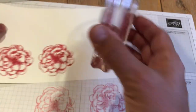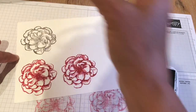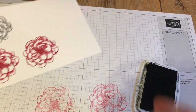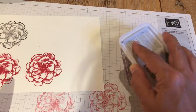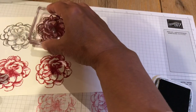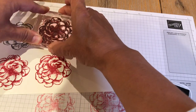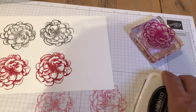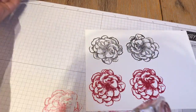It looks pretty good. I want to stamp in Memento Black. Look at that cool shading — and also I can use the Stampin' Blends alcohol markers because they won't run when you use Memento Black ink. I like that. Now we're going to stamp it on there, then shut it and clean it real quick. Before we fix our problem, we're just going to scan it the way it is.